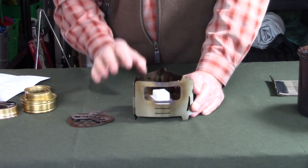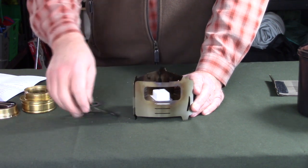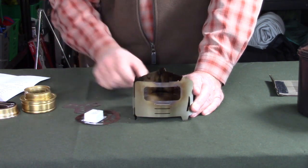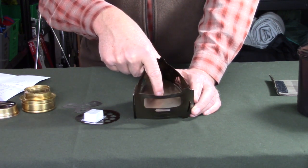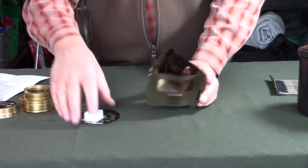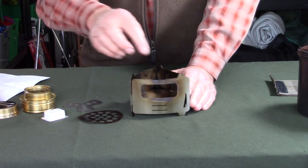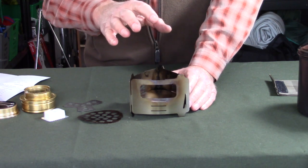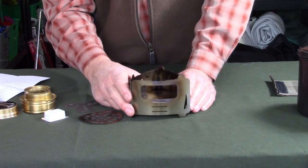I have not been able to use this with wood pellets for the simple reason that the holes are too big. With charcoal, all you need to do is take the ash plate or the fire grate and insert it in the bottom slot. You can get in six Kingsford charcoal briquettes inside, which will burn for quite a long time and provide good heat for cooking.